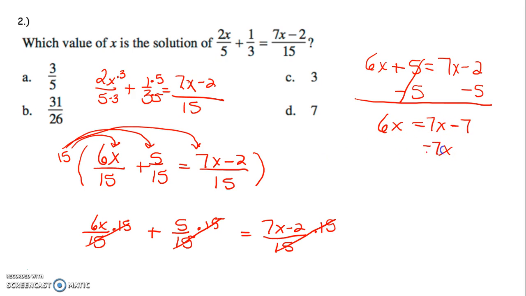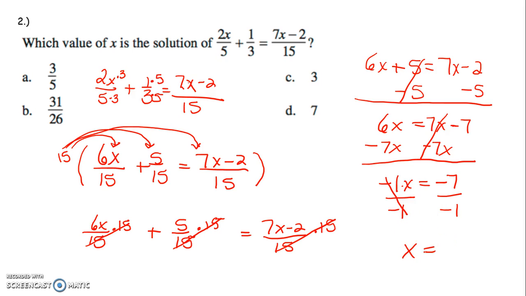All right, now I'm going to move all my x's to the left. So I'm going to subtract 7x on the right, subtract 7x on the left. Bye-bye. 6x minus 7x is negative 1x equals, on the right-hand side, negative 7. Then I say, what's the operation between the negative 1 and the x? Oh, that's multiplication. How do I undo multiplication? Division. I divide both sides by negative 1. Whatever's in front of the x, the coefficient of x, negative 1 divided by negative 1, bye-bye, fancy form of 1. x equals, a negative divided by a negative is a positive 7. So x must be 7.